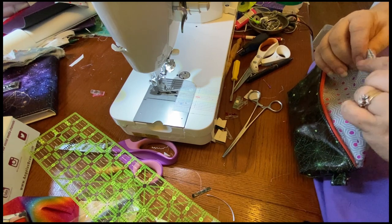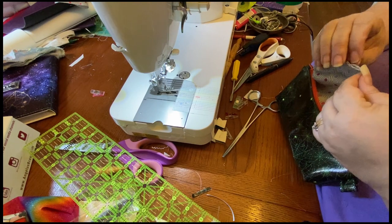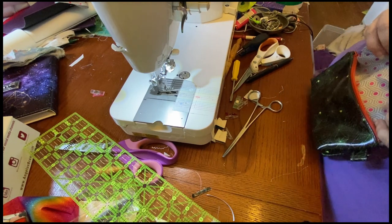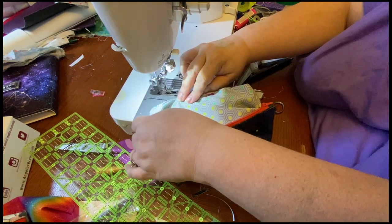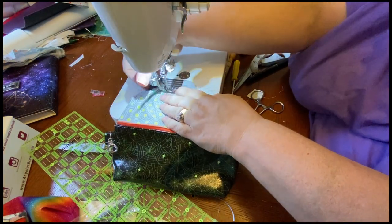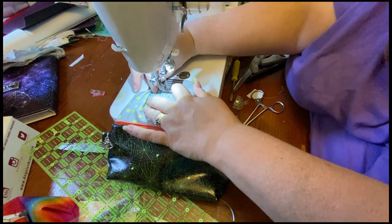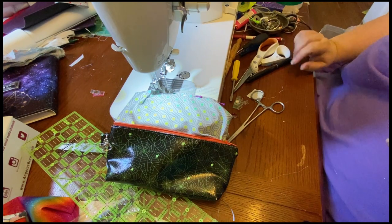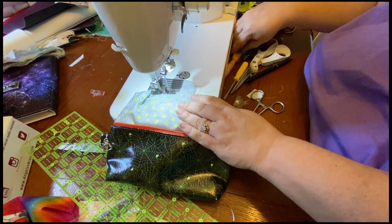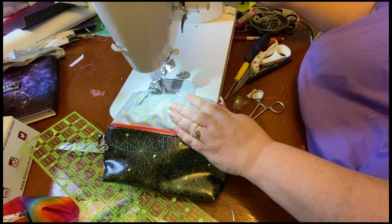If you have any of those cute little tags, like More Me No sells, and it's More Me No all together, then add those on inside the bag now. And then we're going to just do as close to the edge as we can, catching both pieces. So it's like about a 16th of an inch. And then again, we want to backstitch.